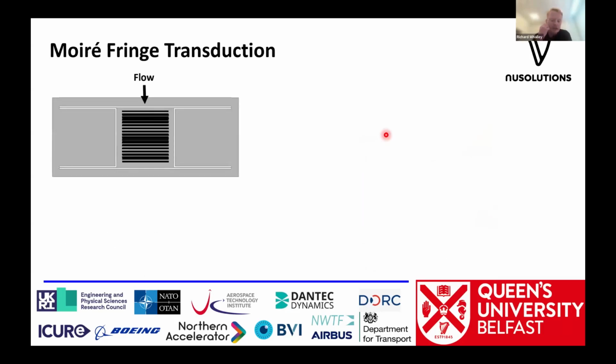So how do we detect this motion? So you could technically look at this thing moving with a high-speed camera, but it would be very, very expensive. And so what we do instead, we use something called Moiré fringe transduction. And so we end up with ultimately 2 sets of gratings. One set of grating etched directly onto the silicon die, and then another set of gratings against a piece of glass underneath. And then as the sensor begins to move, the gratings on the silicon begin to move with the sensor, and the glass remains stationary, and then we end up with this fringe pattern which begins to move.